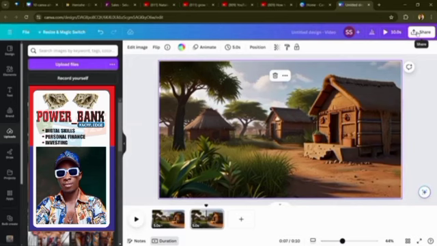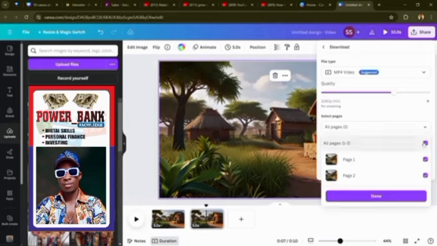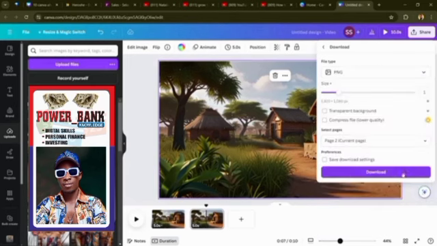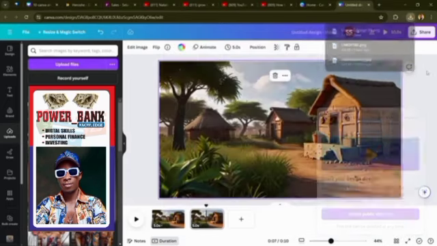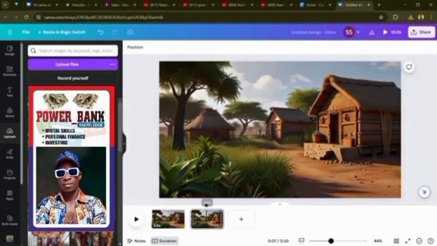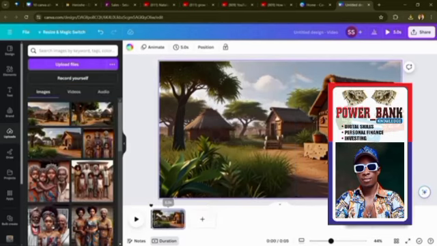And to do that, all we have to do is to click on share, and we're going to click on download, and we are going to select the drop down, and of course select just page 2. Okay, we're going to select page 2, and for the file type, make sure you select PNG. Okay, PNG like so, and click on download, and it's going to download to our device. How convenient, right? So now I'm going to go ahead and save it, and I have it downloaded, and the next thing I'm going to do is to delete this one. Okay, we don't have any need for this one again, right? So we're going to come over to this one, and we're going to delete the background. Okay, we're going to delete the background, leaving just the objects, right?